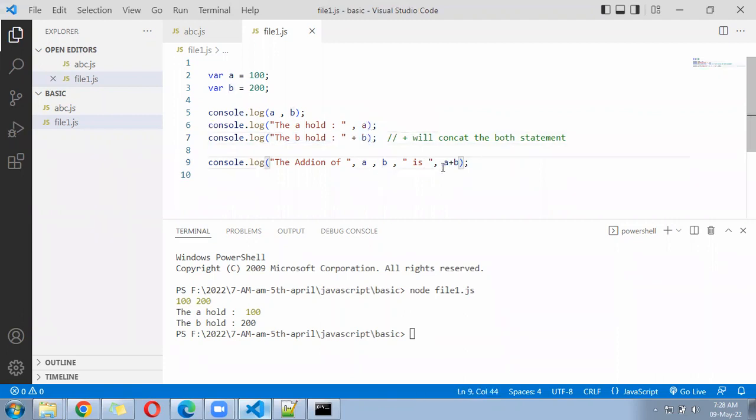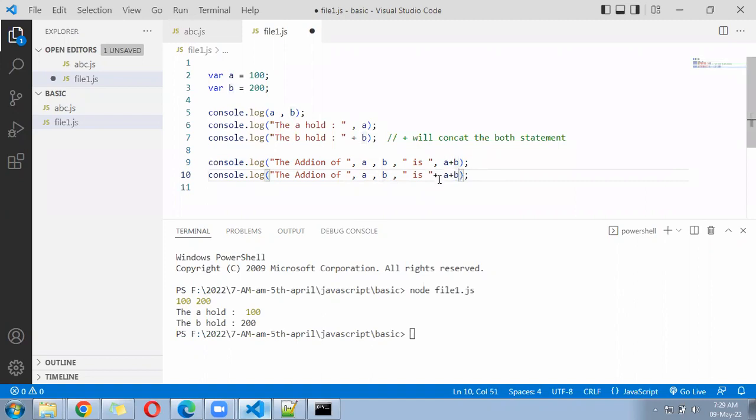In the second line, you can see A is a number and B is also a number, so here it will do addition. Now in the left hand side there is a string. We have not used a plus there, we have used a comma. I will guide you in the next line. In place of a comma, you can use a plus also. How does that look? The addition of A and B is, plus also we can use here.